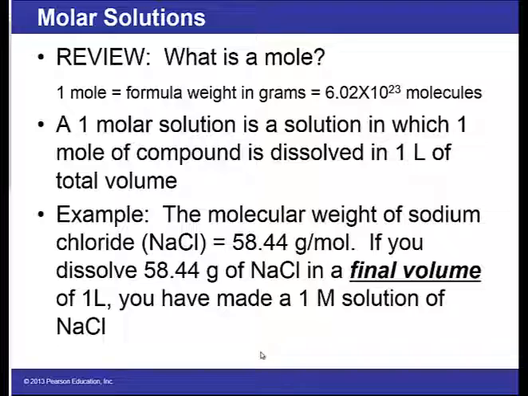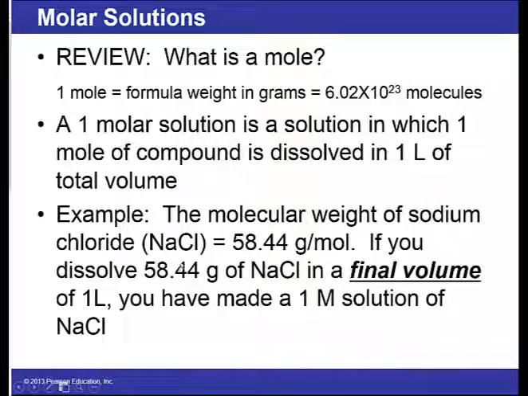So a 1 molar solution is going to be a solution in which 1 mole of compound is dissolved in 1 liter of total volume. So that, again, is the solute plus the solvent. It has to equal 1 liter. That's our predefined definition for a 1 molar solution. So 1 big M equals 1 mole over 1 liter of solution.